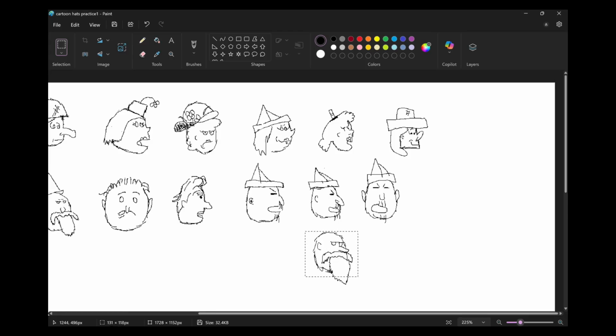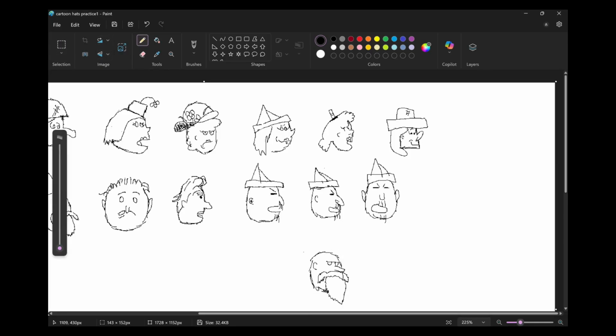And since I did the one under it, why not just move it down a bit, and we'll put a hat on this one too. So let's say around here.